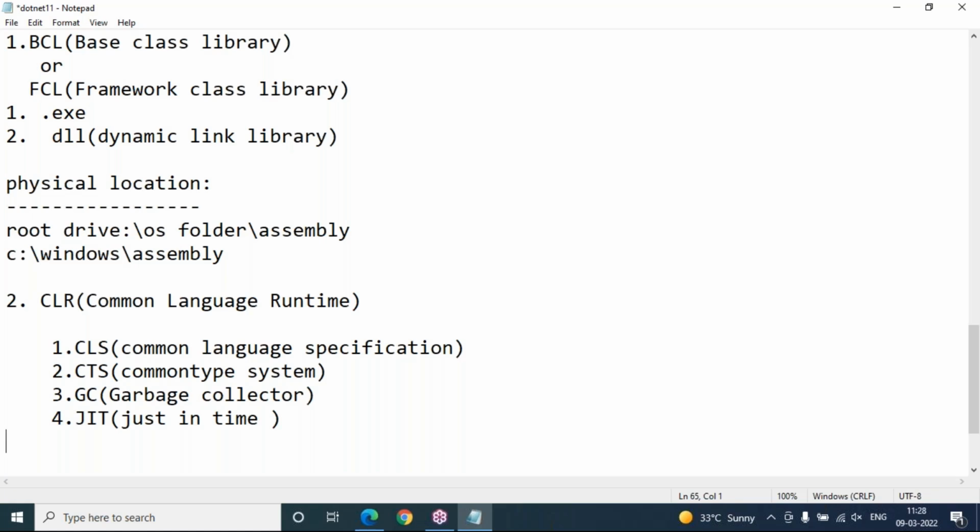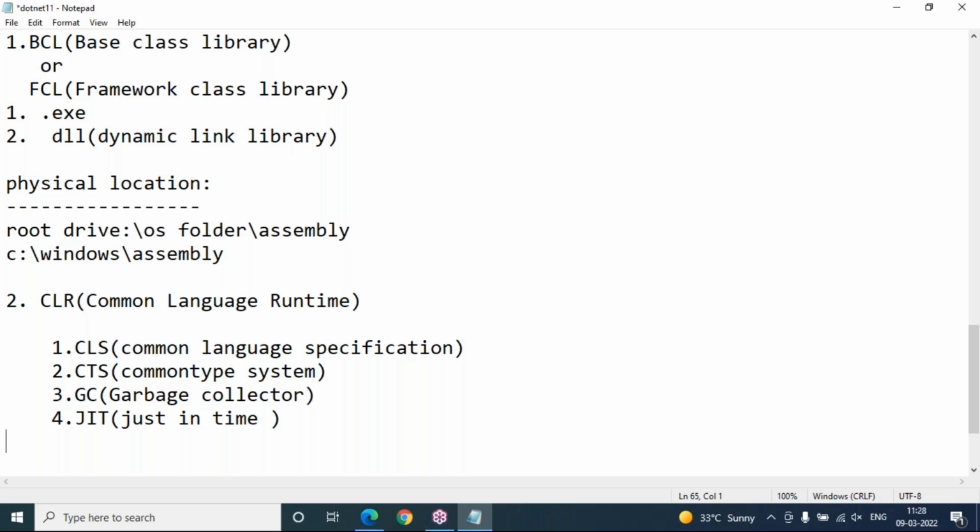Why does CLR have 4 subcomponents? Because each and every subcomponent has its own specific purpose. Suppose I said that .NET supports different types of programming languages. As per my requirement, I choose C#.NET as a programming language and I can start implementing C#.NET logic code.